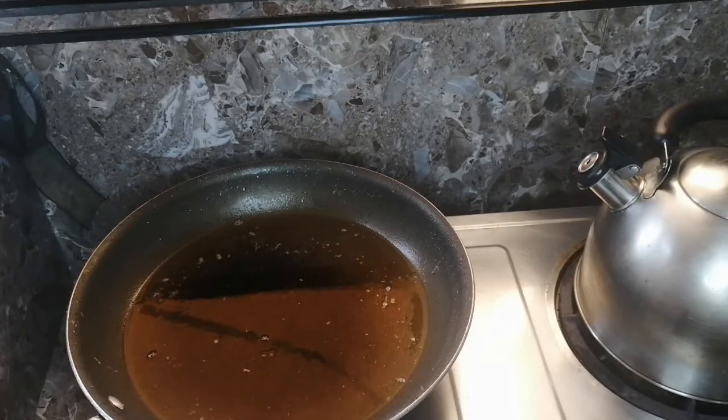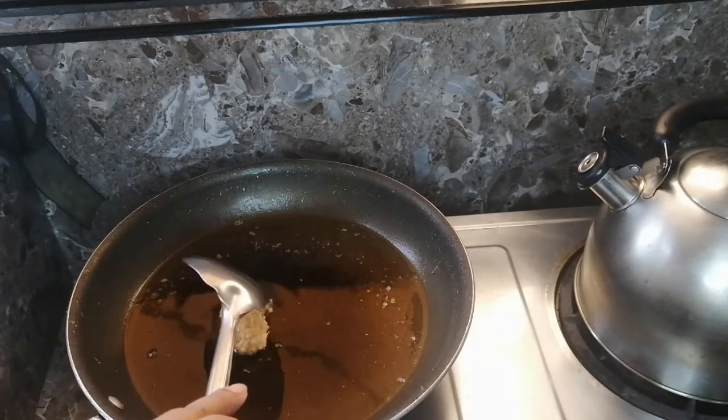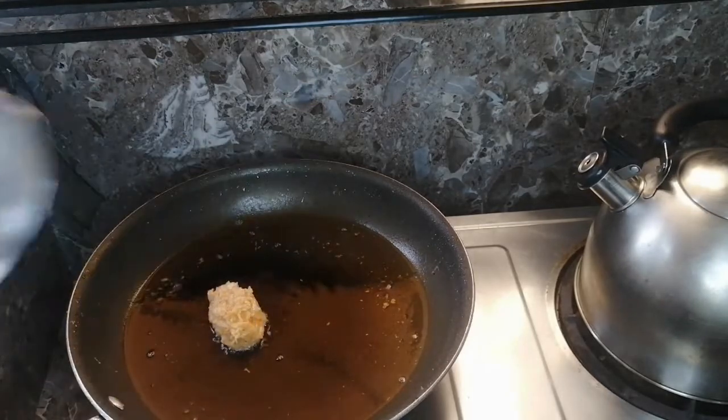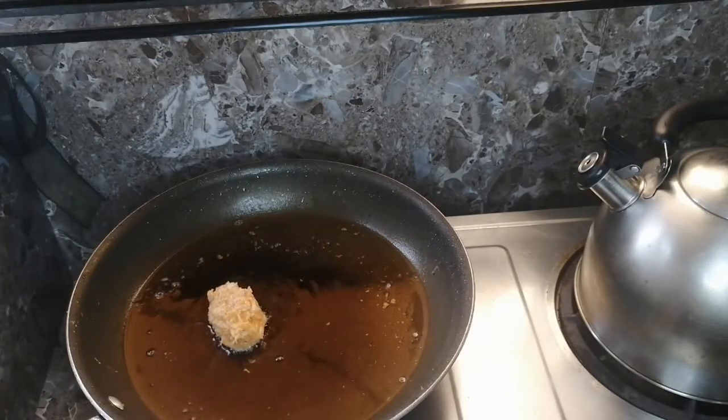Dahil dense yung meatball mixture ko, ibiprito ko muna siya para hindi siya bumalik sa pagiging giniling kapag nilagay na natin sa sabaw. And habang piniprito ko, nagpapainit na rin ako ng 2 litrong tubig para sa sabaw.